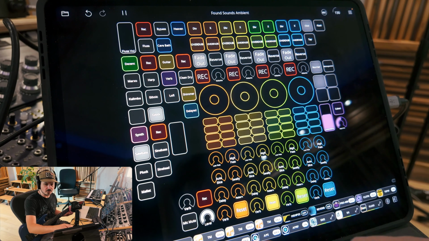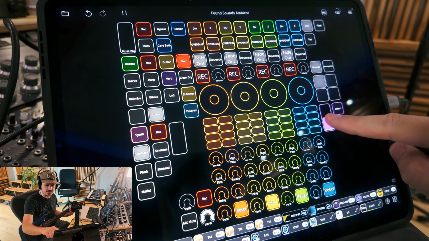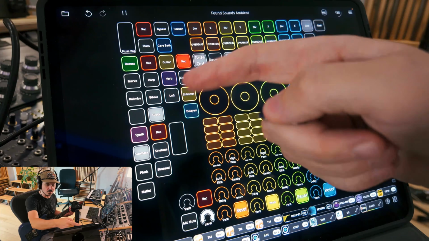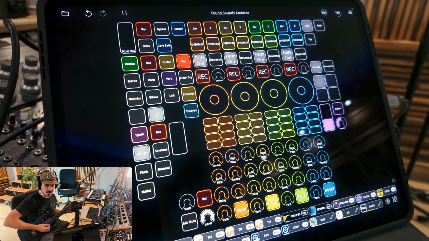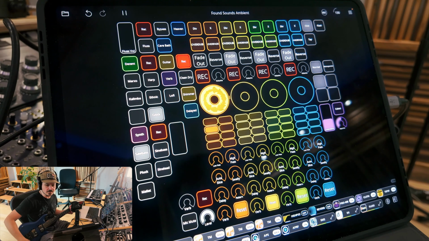Okay, so I'll go back and let's go ahead and record that again. And this time I'll record a little bit of Celestine in that mix. Okay, and maybe I'll use my lo-fi preset. So now my guitar sounds a little different. Let's go ahead and record that. Okay, so now I've got my loop.